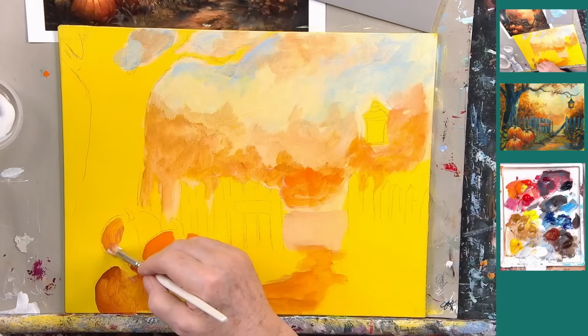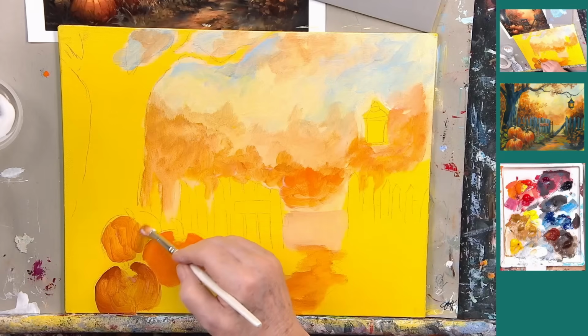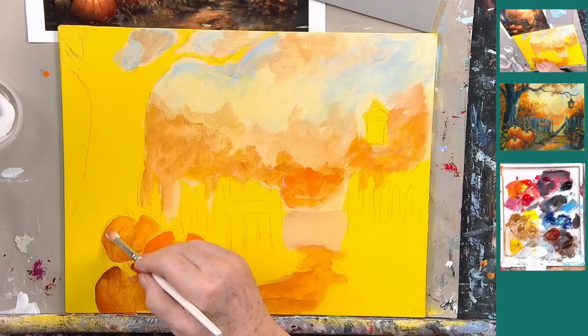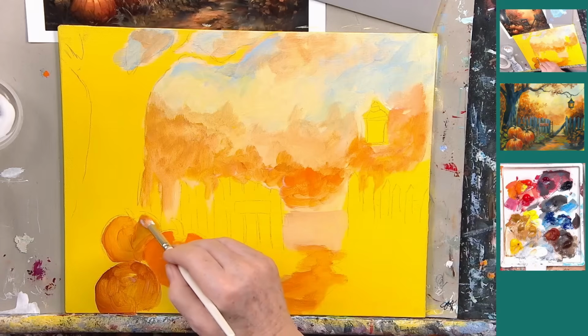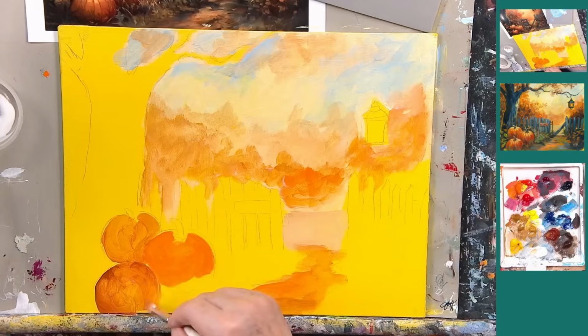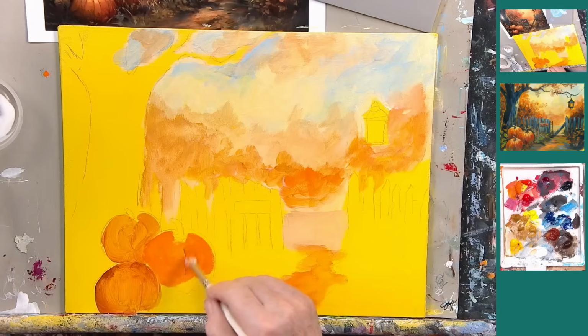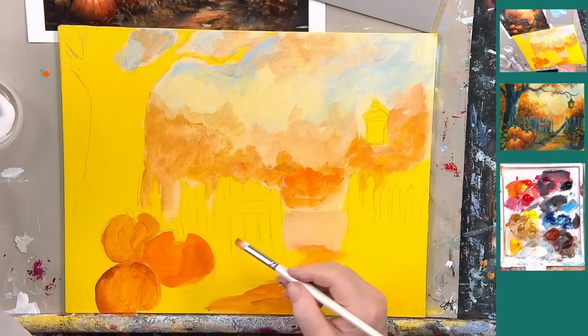And let's do this one. So you just got your first layer of paint on these guys. Because, I mean, you were in the color anyway, and you're going to have to put something on there. Okay, so there we go, like that. And so those are the 3 pumpkins here.